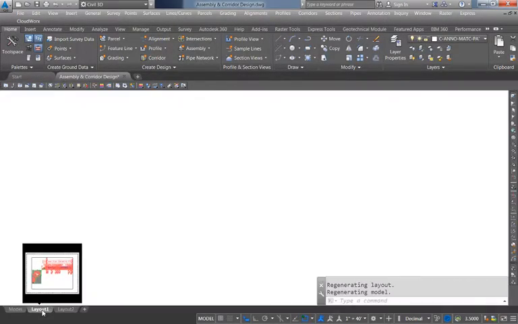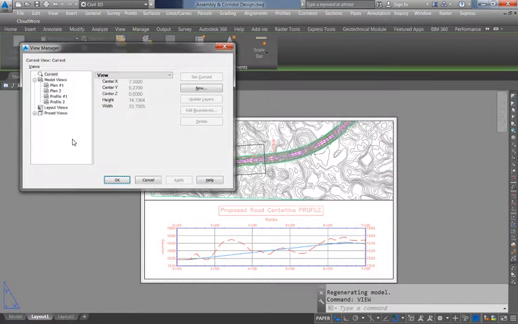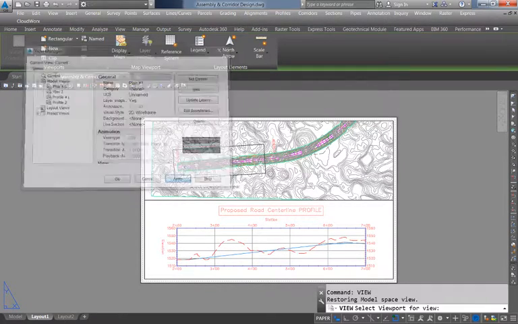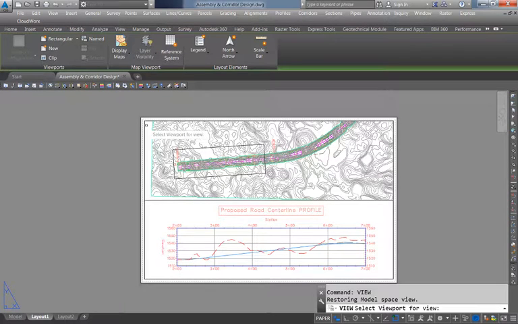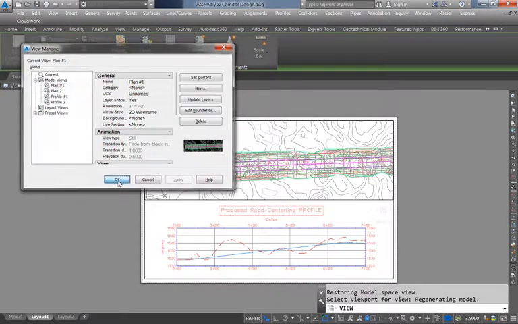Now if I go back to my layout tab and type view, I can assign this new plan view, so plan number 1, set current and apply. And when I click on this viewport at the top of my paper, it will assign the new view. And I can click OK.